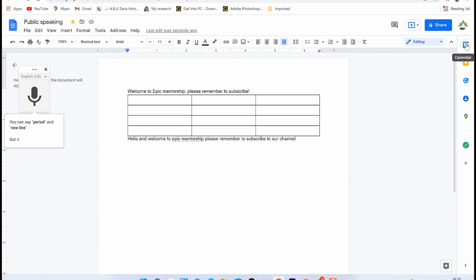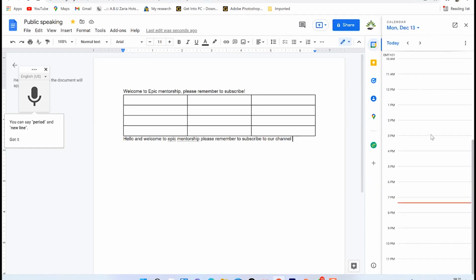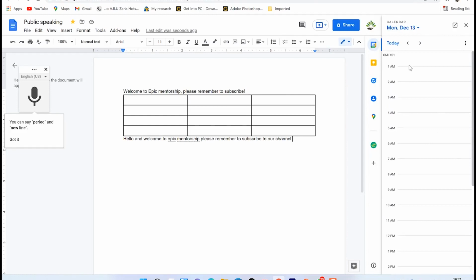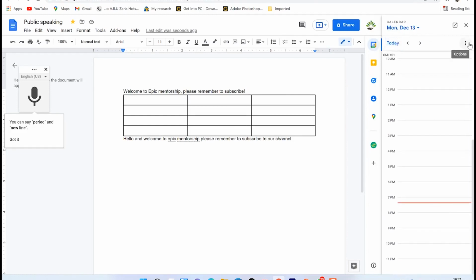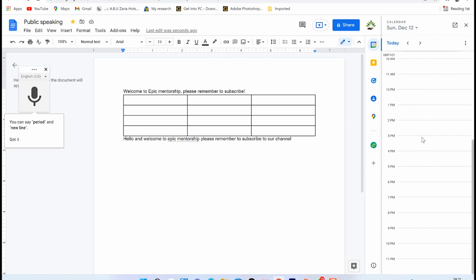For example, at the top here you have the calendar, which you can easily use to check your activities and your schedules for the day easily. You can check based on your activities, what do you have for today, what do you have for the week. This is today, Monday, I don't have anything. Maybe you can check yesterday, what do I have. You can see to update it over here. Okay, and you can open it in a new fresh tab, so you can have an idea of what you have. You can check on each day what activity you have and at what time easily.